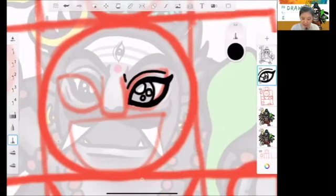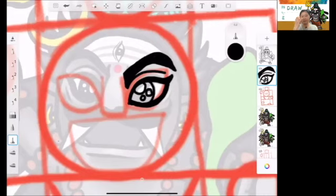This time we will draw long, thick eyebrows, like this, thick and long. The eyebrow is very close to the nose and close to the eyelids like this. Then you can go to the other side.